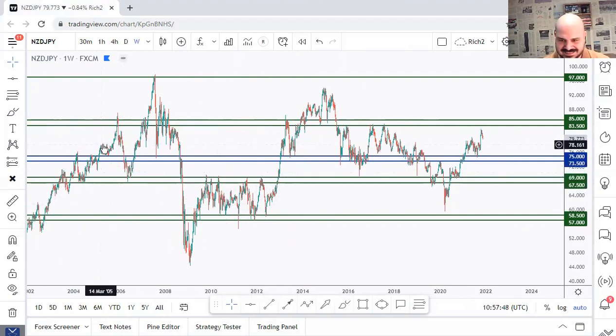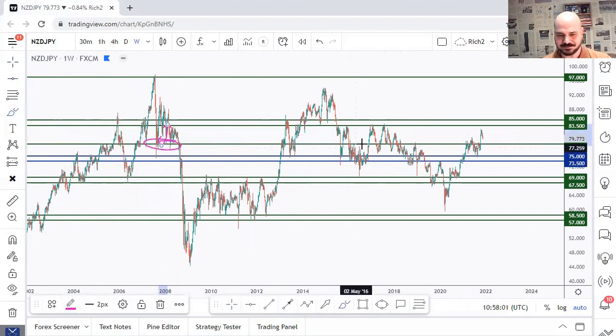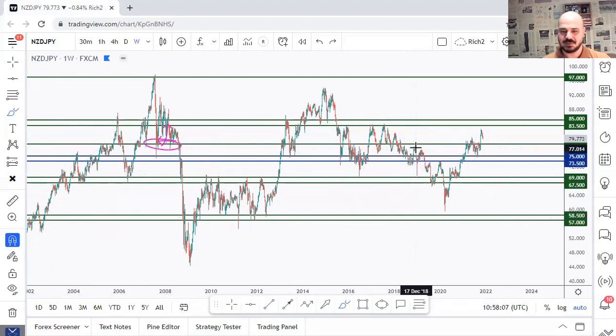Let's see. I can see one here, but I guess we'll see it better from daily time frame. I can see one here, many rejections from it. This one is a minor one, so it doesn't count, but we've got many rejections here, right? Here as well, and recently price rejected it, and it will also have a rejection from it. But I guess we'll see it better from daily time frame.